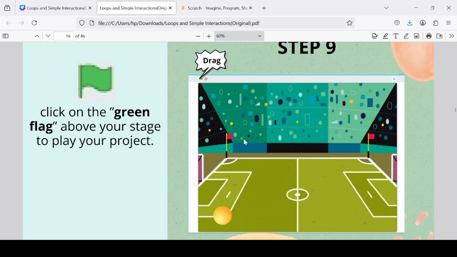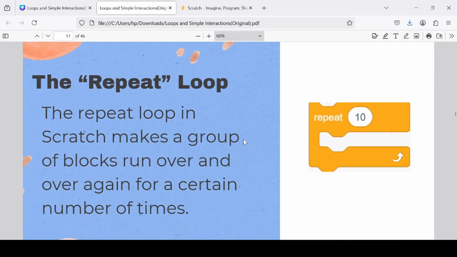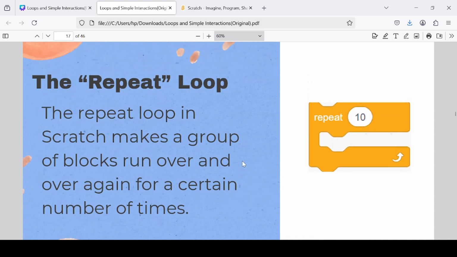All right, so the next loop we're going to discuss is the repeat loop. The repeat loop in Scratch makes a group of blocks run over and over again for a certain number of times. Okay, the function of this repeat loop is to make your project run as many times as you program it to.